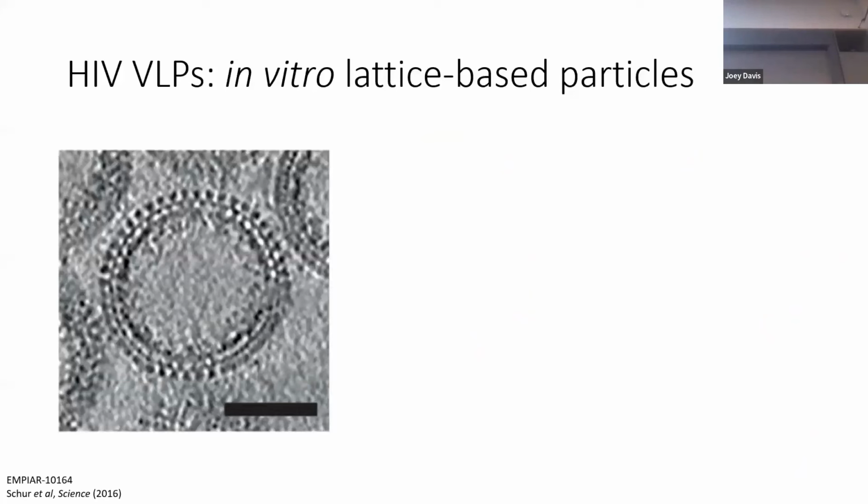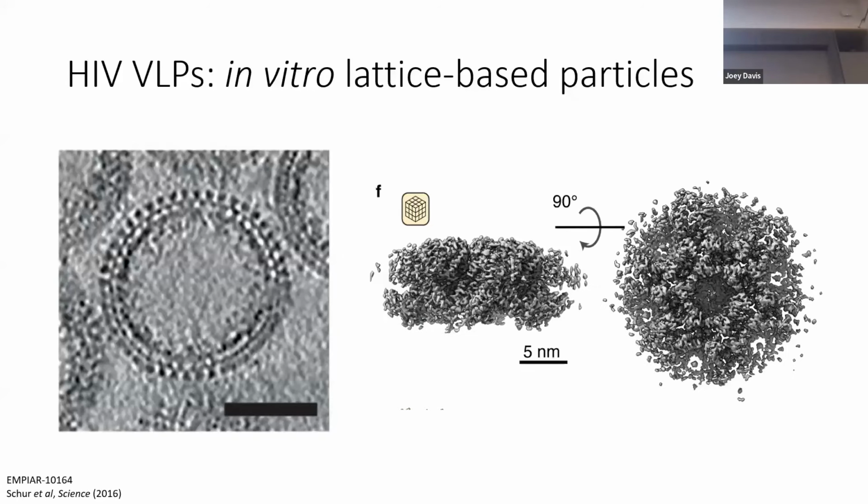What about real data? This is an HIV virus-like particle. It turns out, this is sort of surprising to me, but you can take the primary protein for HIV, this GAG protein, put that into a test tube, and it'll assemble into these sort of spherical or nearly spherical structures called a virus-like particle. I don't know if you guys can see this, but they're sort of decorated by a couple rings. Those are the main things. So from these VLPs, you can collect tomographic data, and we can reconstruct what turns out to be a hexamer of each of those.